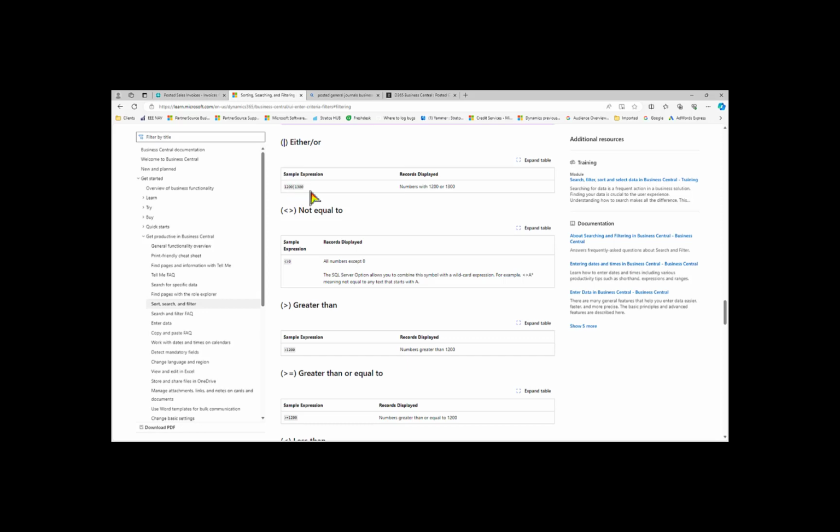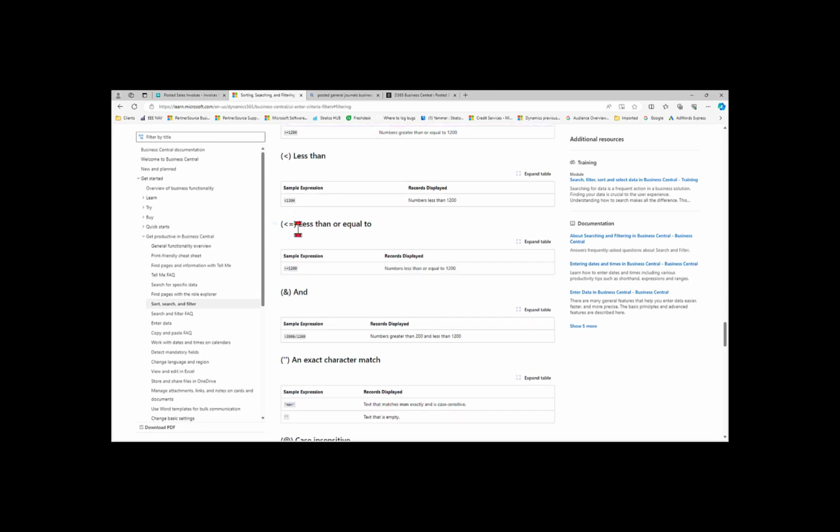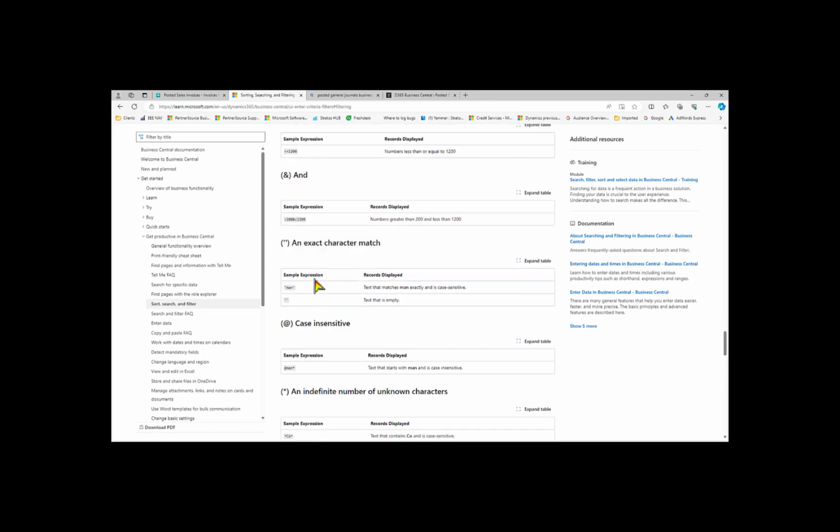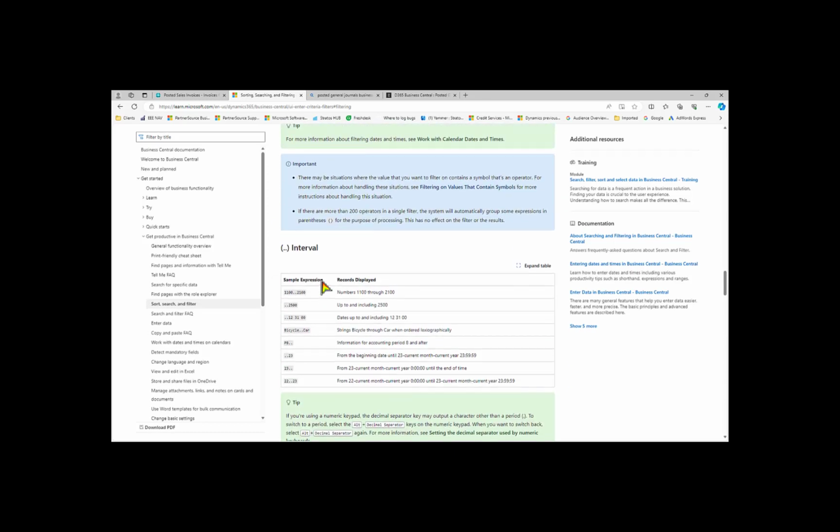Okay, and how do you create this weird, funny vertical line on your keyboard? You're going to hold down the Shift key and press the backslash, not the forward slash, but the backslash. If you look at your keyboard, you're going to see a vertical line above a slash, a diagonal that goes from left to right. Here's some other things. There's the less than or equal to. Have fun with this. Learn how to use these. Very powerful tools for filtering.